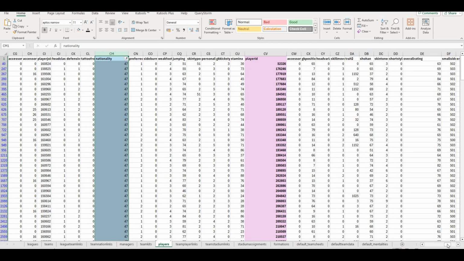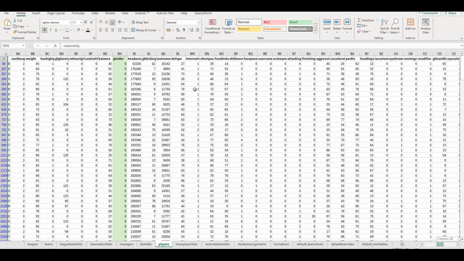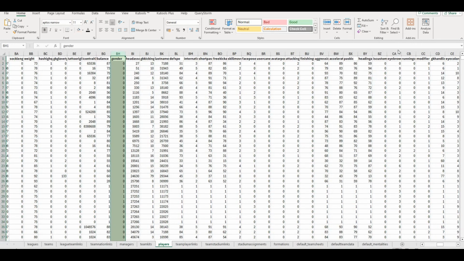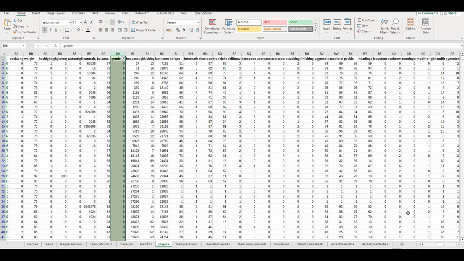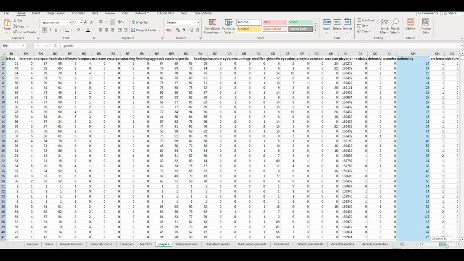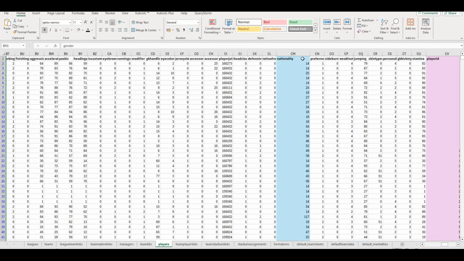There you go. I'm going to go across to gender, because I also want to filter that. Okay, make sure that's 0, so it's only the male players. That keeps changing.